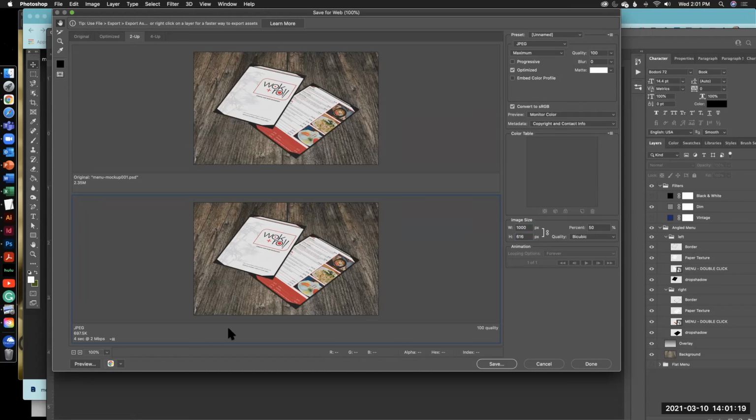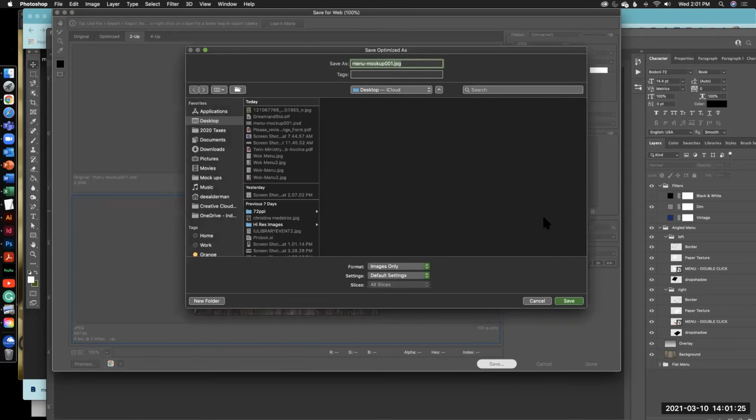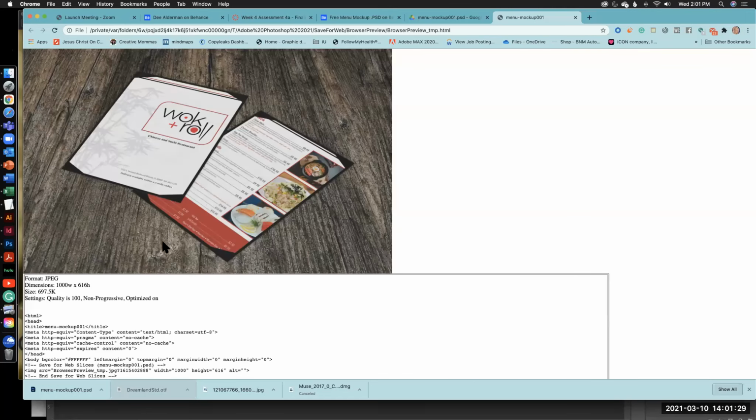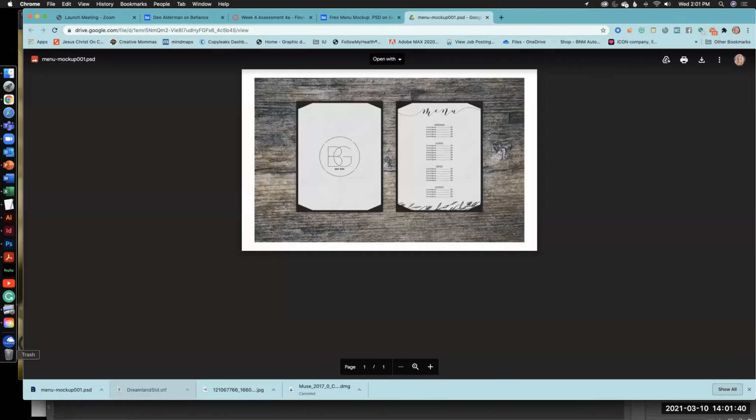Yep. So this is a 4-second load time. I'm going to leave it. It's 1,000. I'm good with that. And I'm going to go ahead and save. Actually, before we do that, let's just look at the preview just to be on the safe side. And I think it looks pretty good. And this is 1,000 by 6. Yeah, we're good.